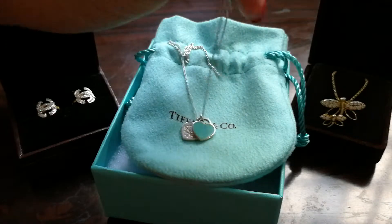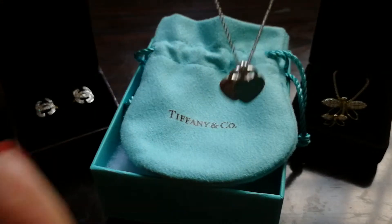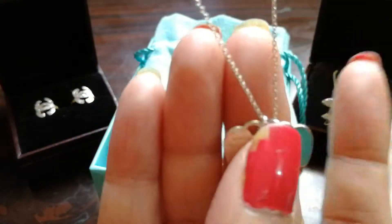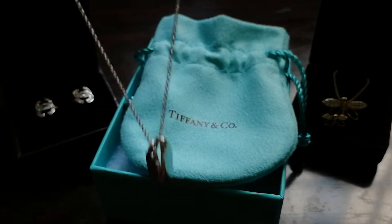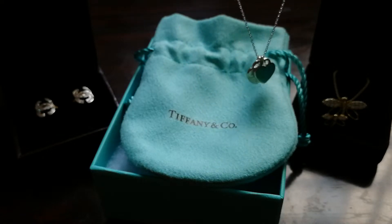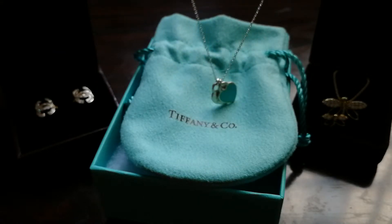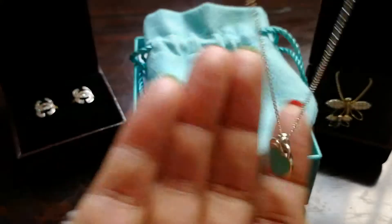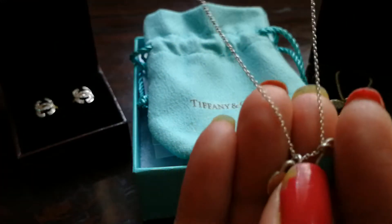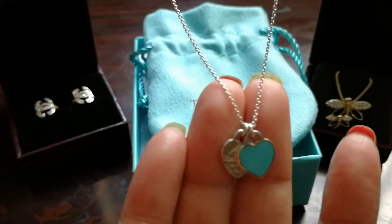So as you can see in the middle there is a Tiffany double heart tag pendant necklace. I bought it from the airport and it cost me 4,950 baht, which if I convert into dollars becomes $156.23. On the website it's listed at $125, so I paid about $22 more at Bangkok Suvarnabhumi airport.